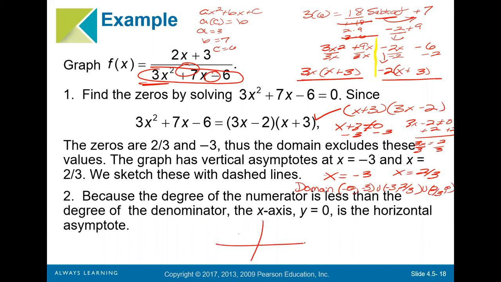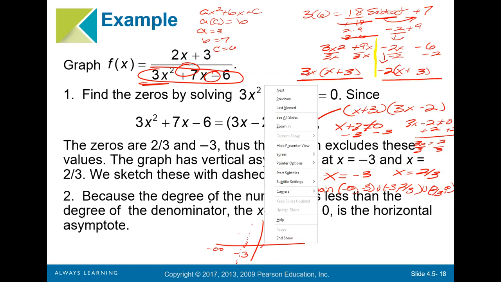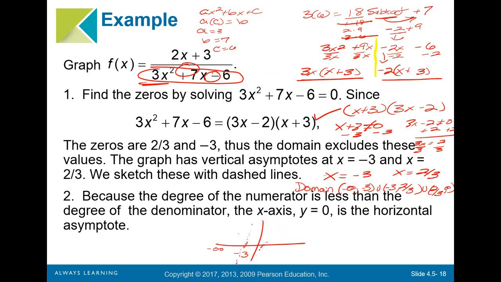So that means on this graph, there's all kinds of things going on from -3 to -infinity. Something's going on because right here, that function isn't going to cross -3. The 2/3, let's get approximately on that because it's not going to be exact. I'm going to say 0.7, it's a little over half. So I'm going to say probably about right here. Let's call that 2/3. It's a bad little representation because it's not exact.